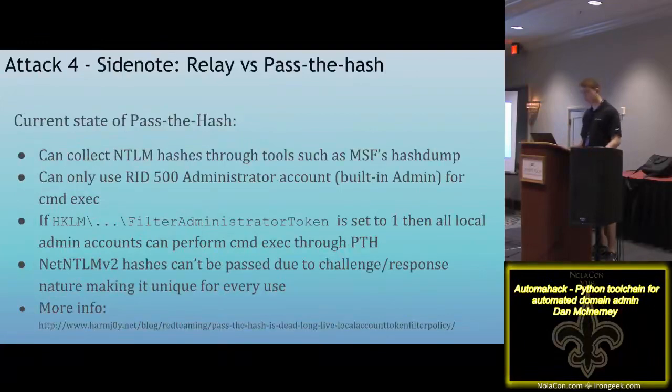So there was a bit of confusion for the last few years about exactly what accounts you can use for passing the hash. And it turns out, as of today, you can pass the hash with the local built-in administrator account, the RID 500. You cannot pass the hash with the other administrators on the box. That was a Microsoft patch. They called it the pass the hash patch, but it wasn't. I mean, you can still pass the hash. You just need to use the RID 500. So Microsoft, I don't know, blowing smoke.